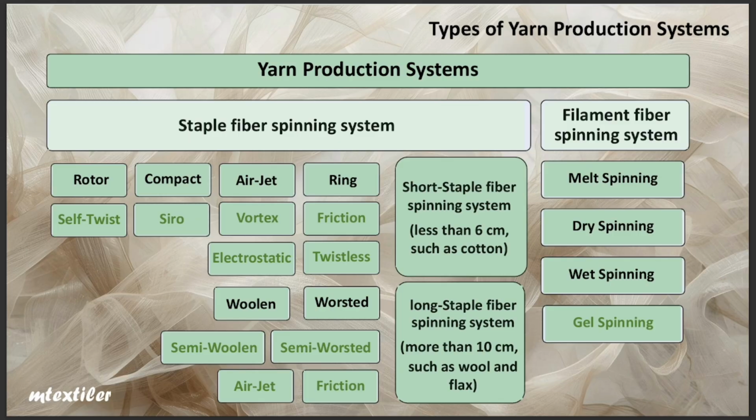The main difference between these systems lies in the method by which the fibers are twisted together. Depending on the twisting mechanism different in each machine, the fibers take a specific position and path within the yarn structure. This twisting directly impacts the overall properties of the yarn. This is how the various systems differ from one another. Stay with us as we step into the fascinating world of yarn production.